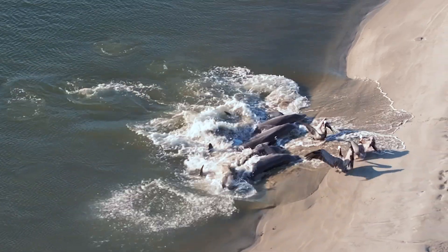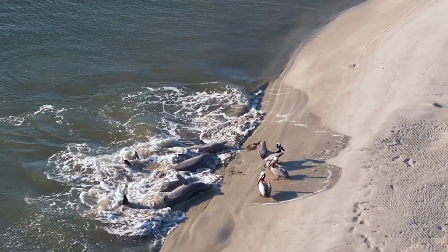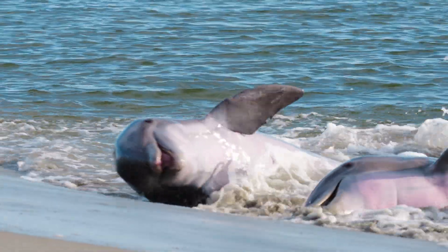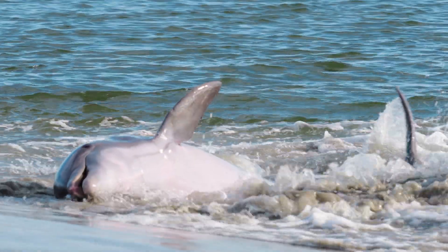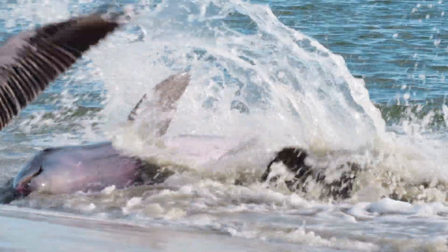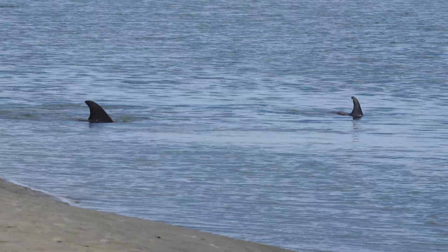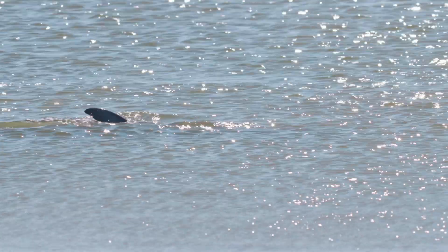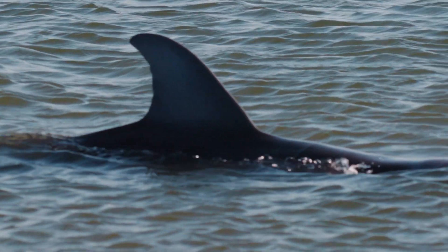It's the same group — we see about the same six or seven dolphins every day. This is just their home range or their fishing hole. They come in and work as a group: sometimes two of them, three, four, or five. Just kind of depends on the day. We identify these animals through their dorsal fin — that big fin that comes up every time they surface to breathe. It gets unique marks as they age, just like we get scars.